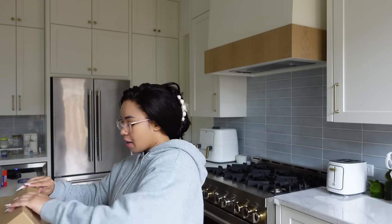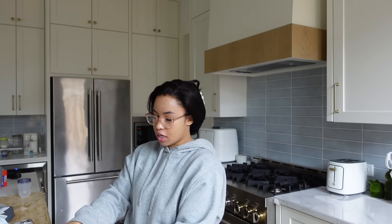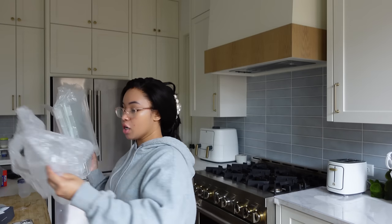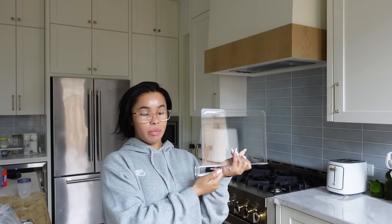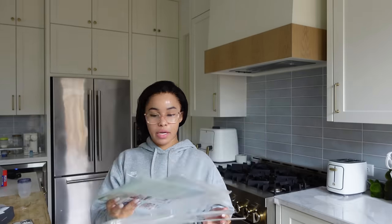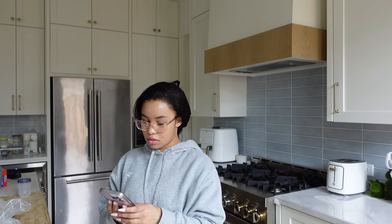But all right, the last thing that I got from Amazon was just these clear acrylic dividers for the closet, because I don't really have any specific place where I put my purses. I think Kara on Instagram had these little things to go in her closet to divide her bags, and she put them in between there. So I'm gonna put my bags in between these little acrylic dividers, I guess. I think I got a 6-pack.